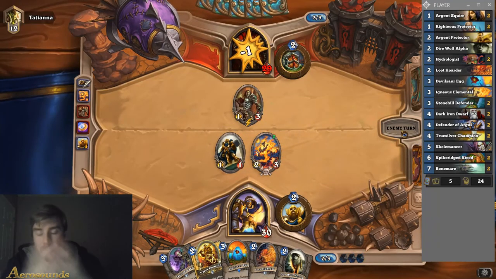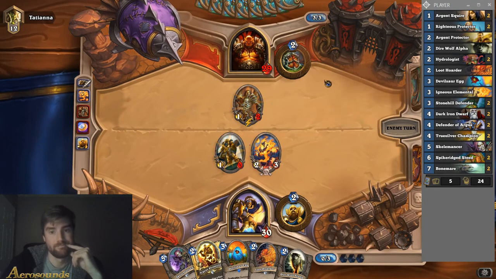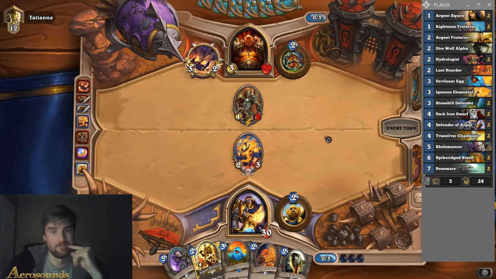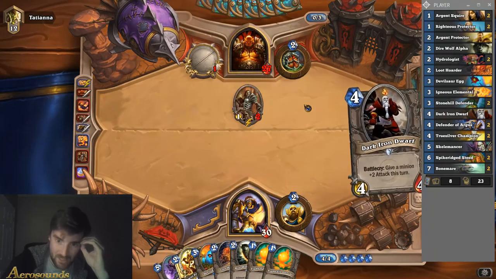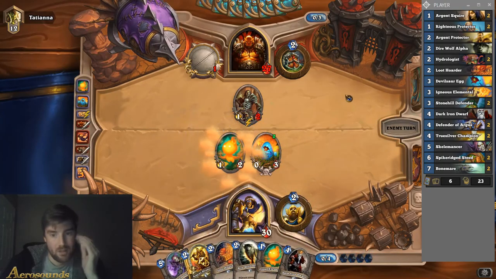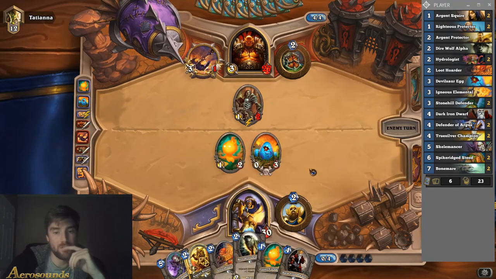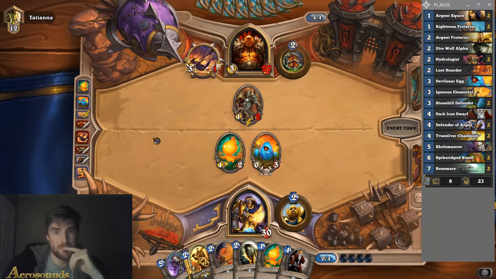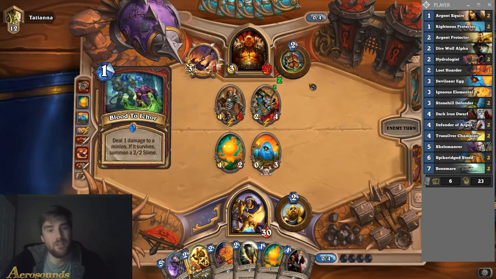I don't want him to draw too many cards, but he's going to here, I think. Three mana Fiery War Axe. Next time I can put the Dark Iron Dwarf on here, or even the Dire Wolf Alpha, so it's quite a good one to play. The Blade be thirsty. Not sure what deck this is.